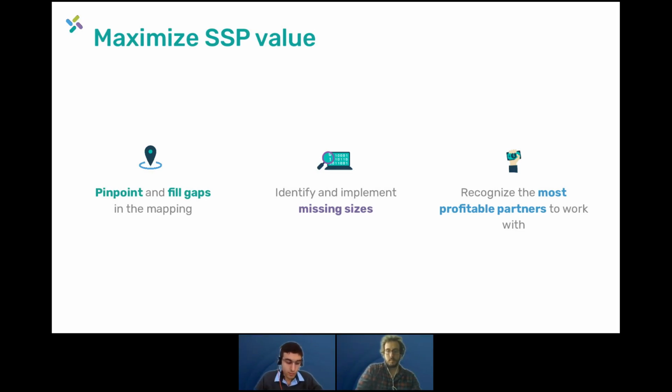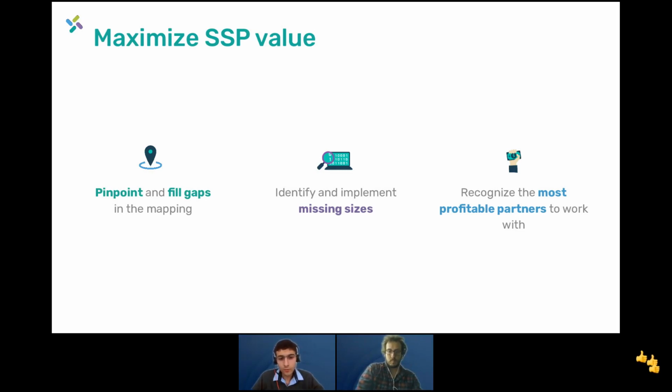Finally, the one very crucial point, of course, for any publisher is choosing who to work with. And analytics can also help to do that because it gives you the ability to compute very accurately the value provided by each partner. You'll be able to make the difference between the unique value and the value that is cannibalized between 2 or more SSPs. So you can make the difference and know what incrementality each SSP is bringing.